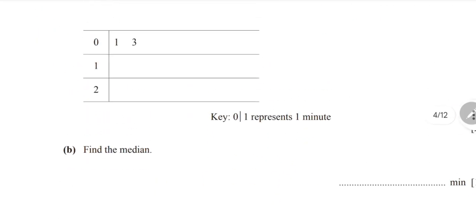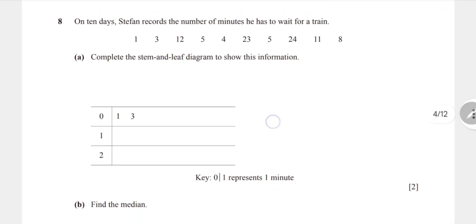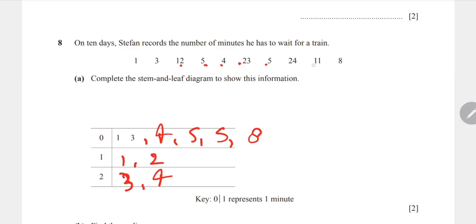Find the median. Oh my god, I just erased all the median. Means what? Are these numbers in ascending order? Okay, write again: 1, 3, 4, 5, 5, then 8, 1 and 2, and here 24, 20, it's 3 and then 4. I hope the numbers: 1 2 3 4 5 6 7 8 9 10. 10 numbers are there. So 10 numbers are given.